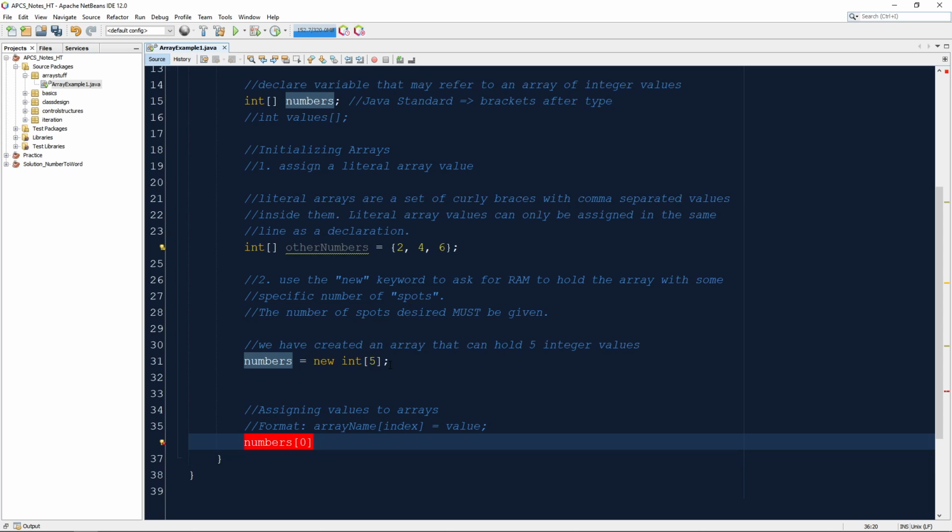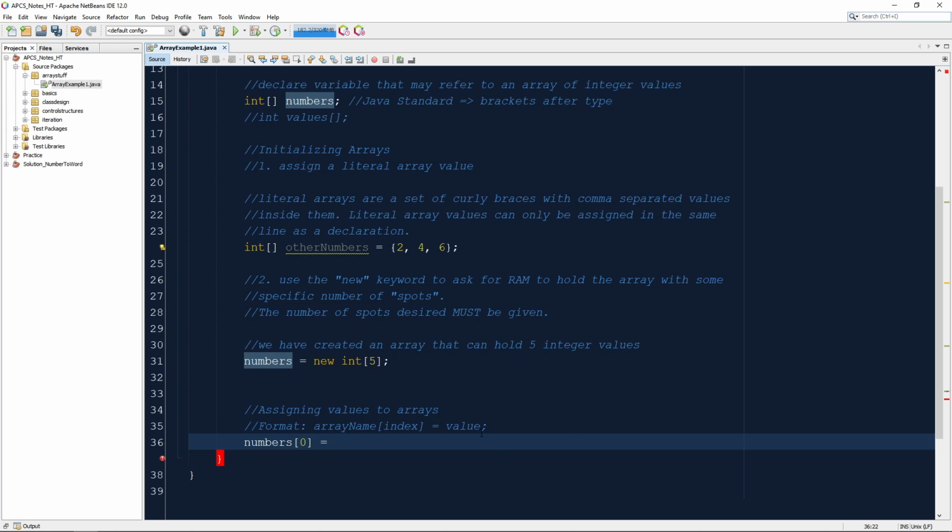So we're saying numbers at 0. You might hear the word at or bracket, or some people say numbers sub 0. That means the first spot, 0. We might say numbers sub 10, and that's the 11th spot, because if we start at 0 all the way to 10, that's the 11th spot. Many people also say at. So I'm saying numbers at position 0. You might hear bracket notation, you might hear sub notation. Typically I use the word at in English to represent the location. So numbers at position 0 is equal to some value.